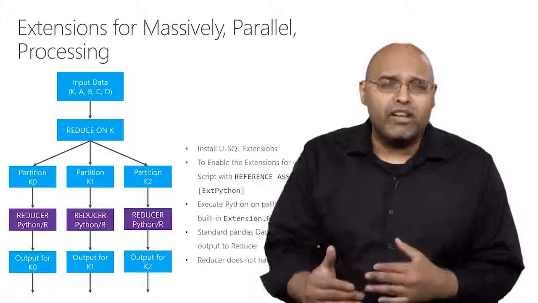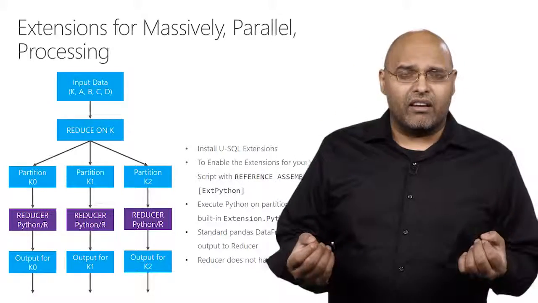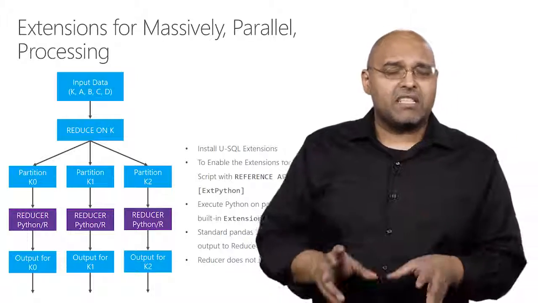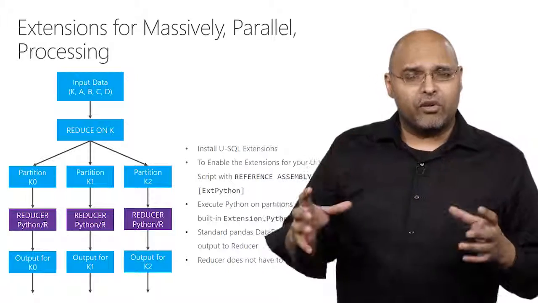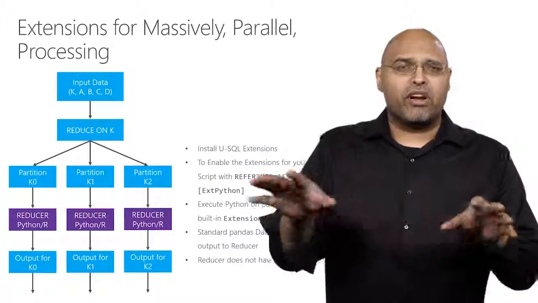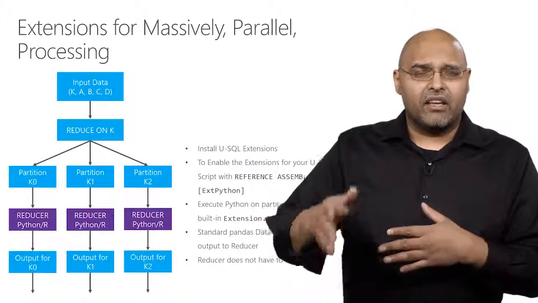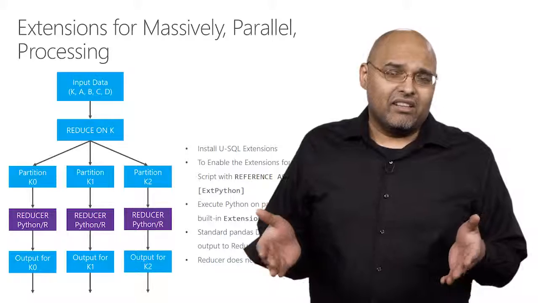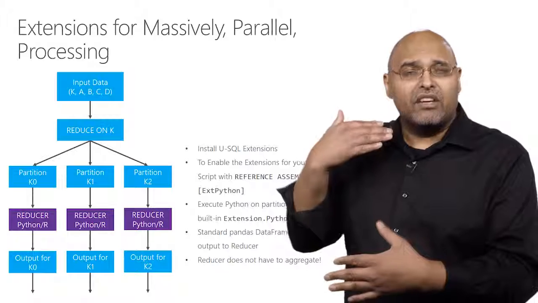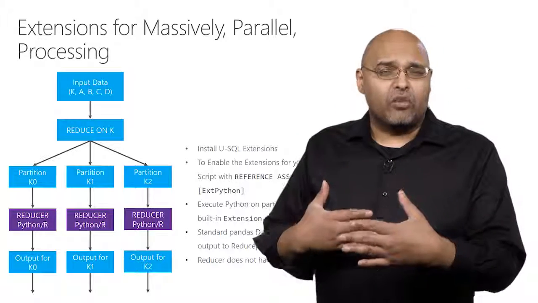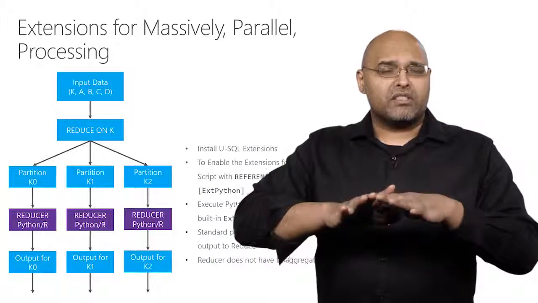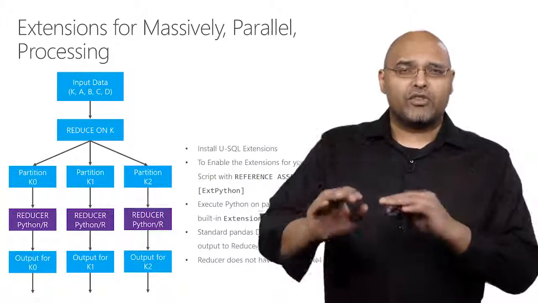Because we know many of you like R and Python, we've integrated the ability to run R and Python code in a massively parallel way in a U SQL program. So you'll write some Python code, you can embed it in the U SQL, and it will be distributed out to thousands of nodes if needed. And then, of course, it's an extensibility layer, so you can use any platform. For example, we even have an example of using Java or JVM code running inside a U SQL program.